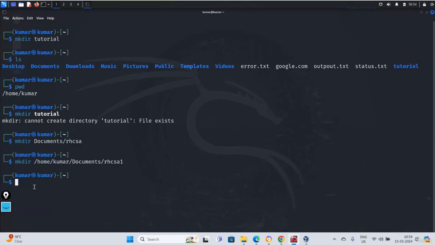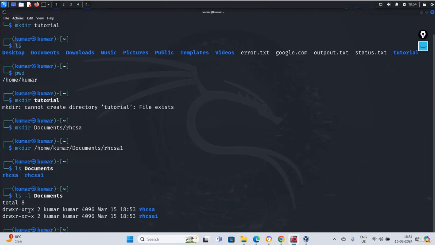So let me check whether this exists or not. How can we check? We can use ls documents here and hit enter. You can see on the screen there are two directories. One is RSCSA and another is RSCSA1, created by me. And if I want more details about this, then I can use ls -l.